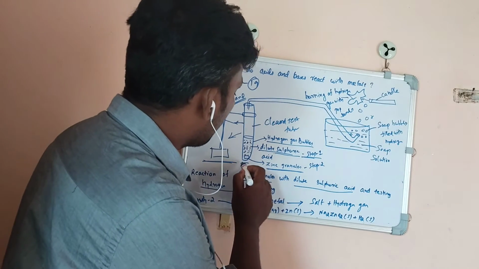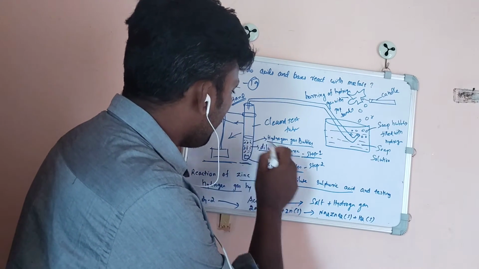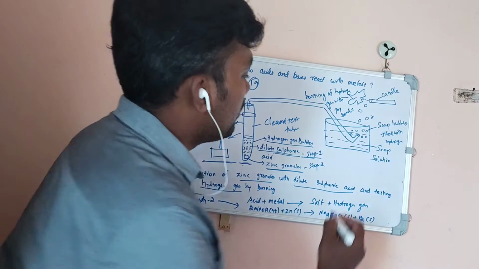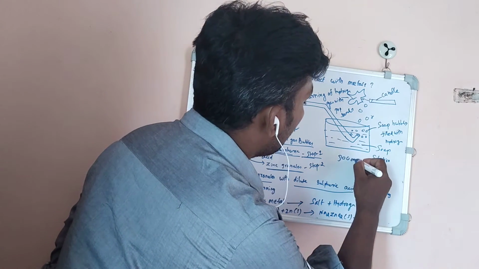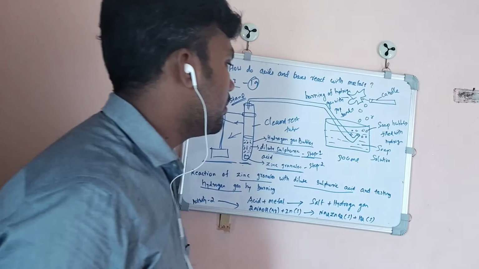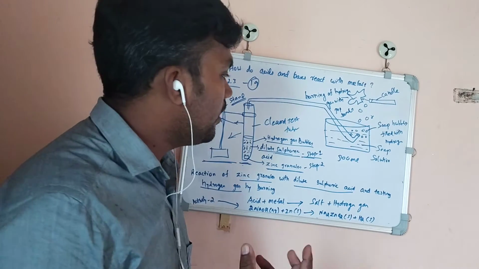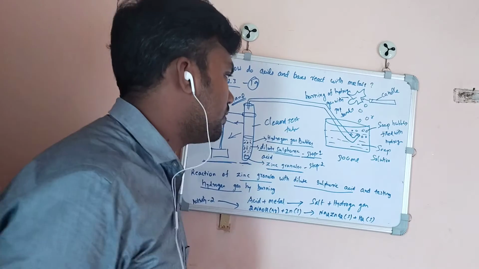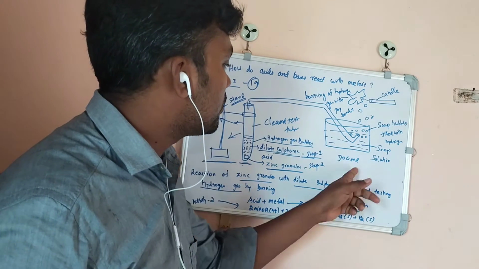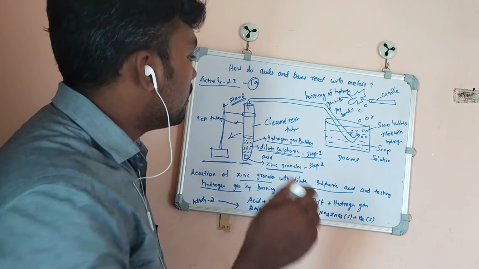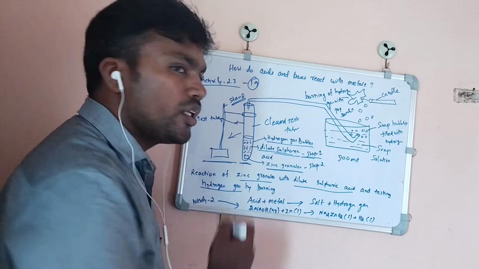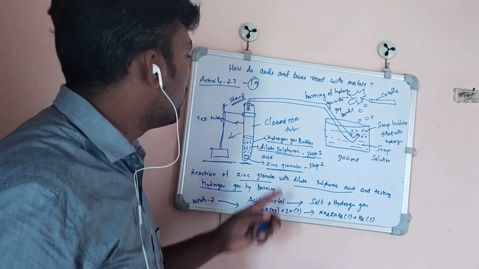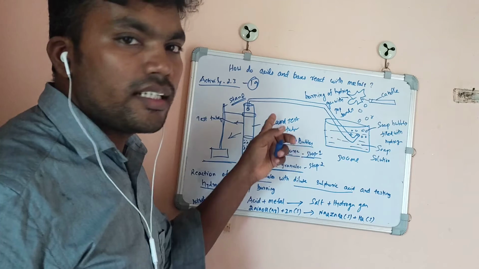Before making this experiment, you need to take maybe a 500 ml beaker. Take one cleaned beaker and then add soap solution to the beaker like shown in this figure. The beaker and your test tube should be connected like shown in this figure. Make the setup like this.